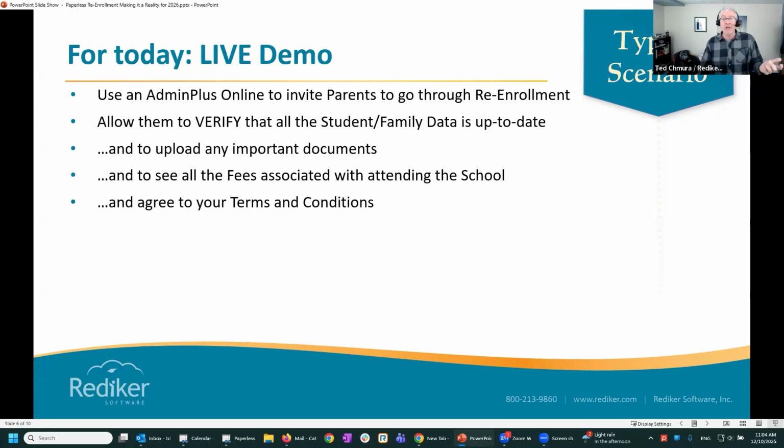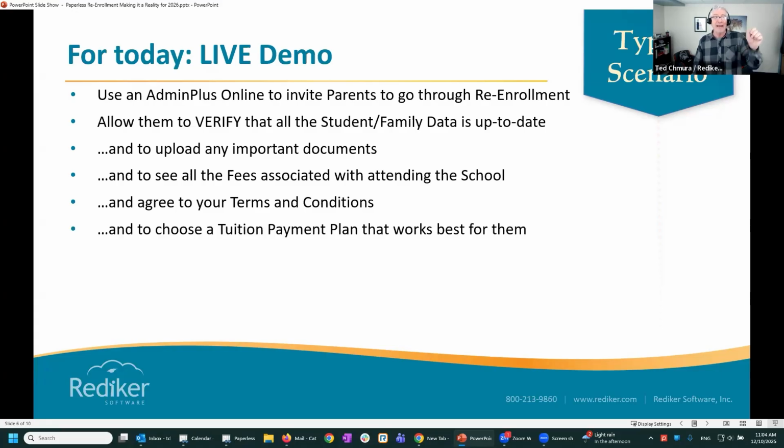And we want to let them know what the fees are going to be. We want to be transparent about the costs and make sure that they understand our terms and conditions and that they agree to it and even provide a digital signature on that. We want to make it easy for them to pay us, and that often involves giving them flexibility in how they're going to pay their tuition.